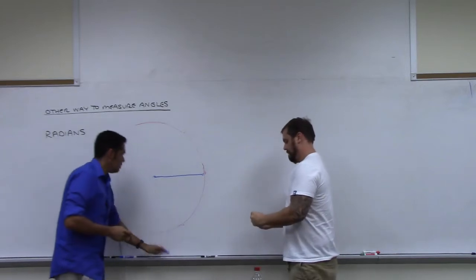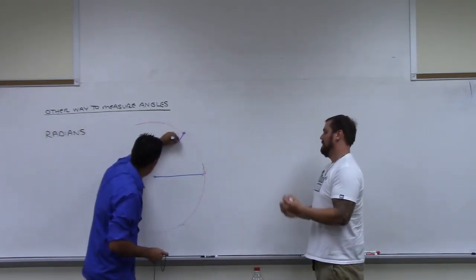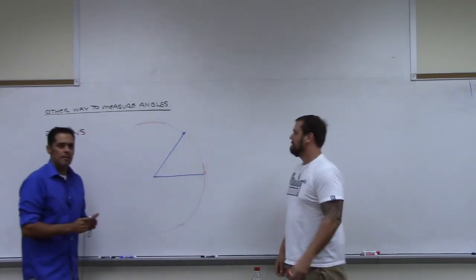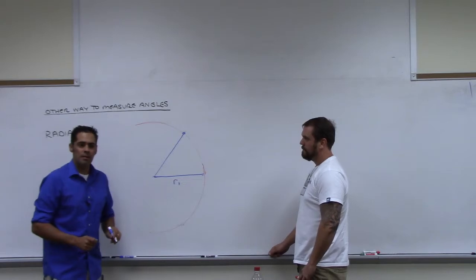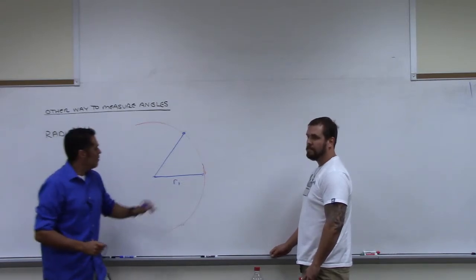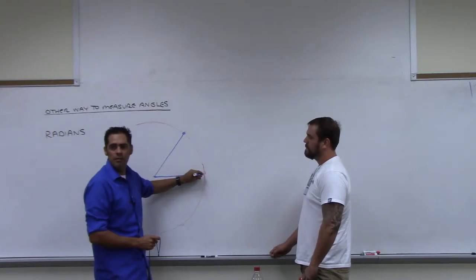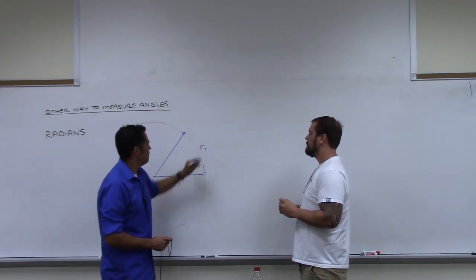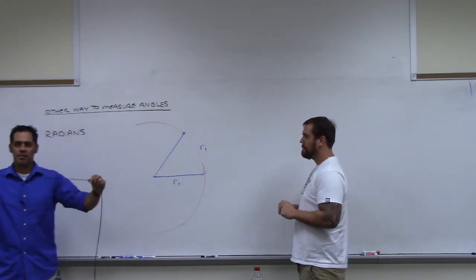Okay, good. All right, hang tight. Stay right there. Okay, you see that right there? This measurement we're going to call R1. It's some radius, right? Agreed? And what we tried to do is mark it where the length right here was also R1. Do y'all agree with that? Yeah? Okay.